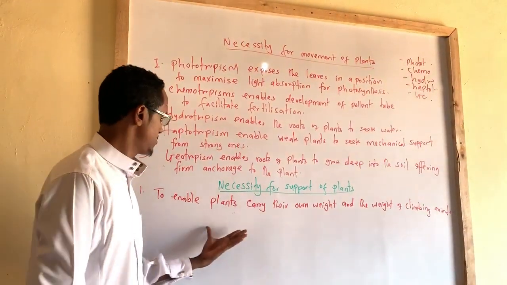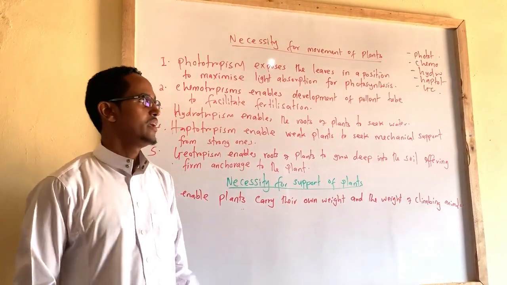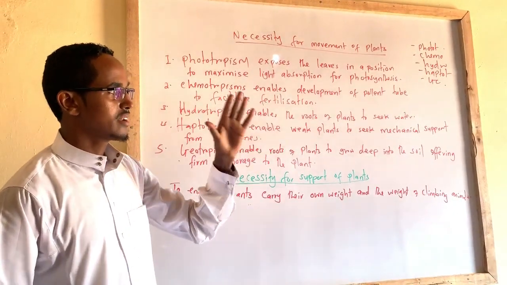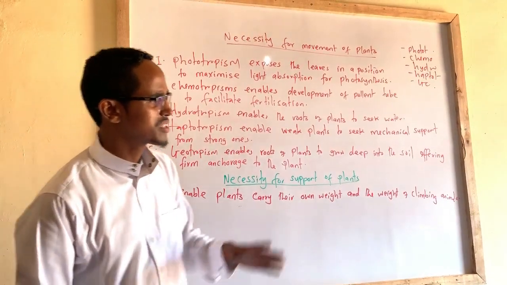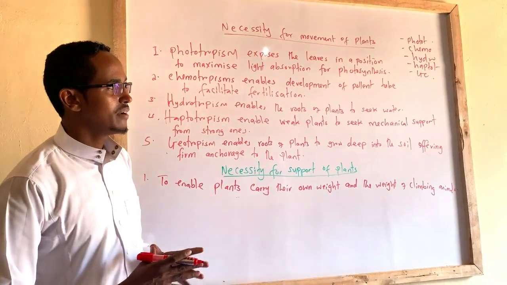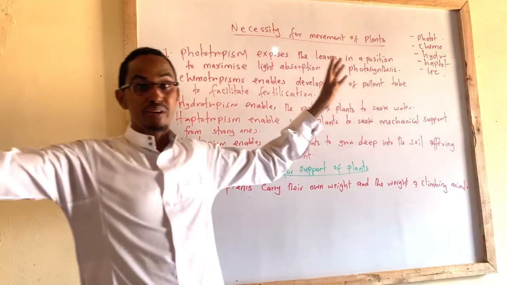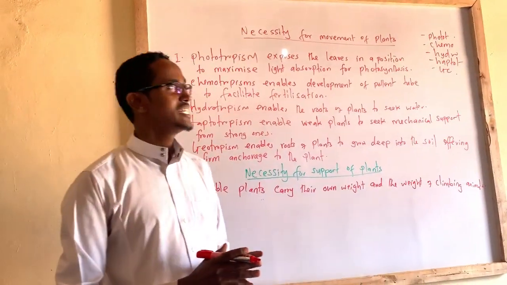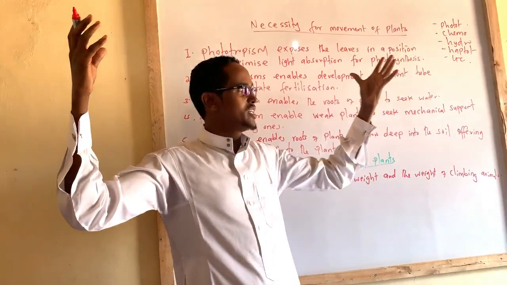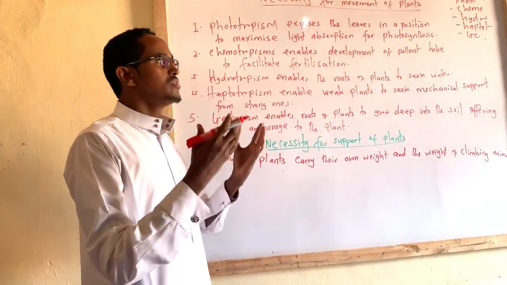Of course, plants have their own weight to support. We have seen thousands and even hundreds of thousands of leaves, depending on the type of plant. We have seen the big branches that a plant needs to support. The weight of the fruits and the flowers, although negligible, also counts. Therefore, plants have to support their own weight.